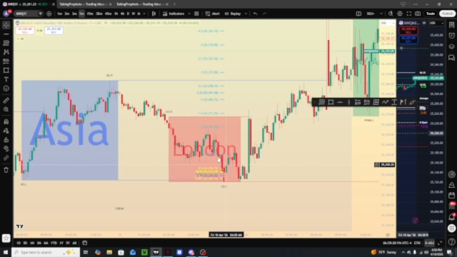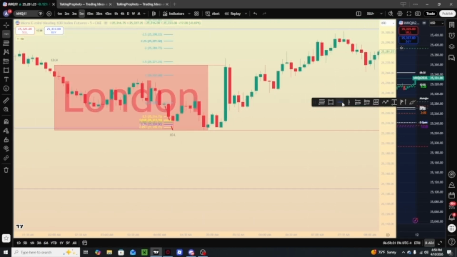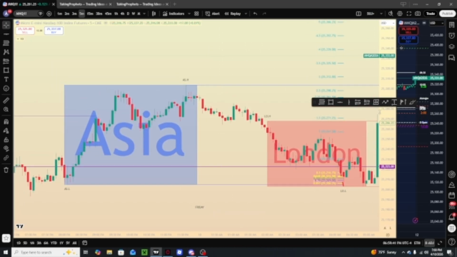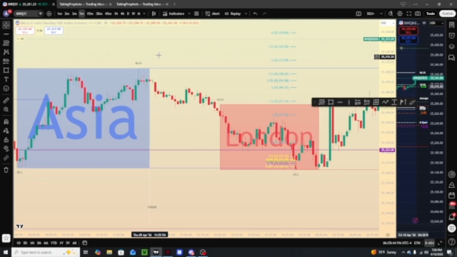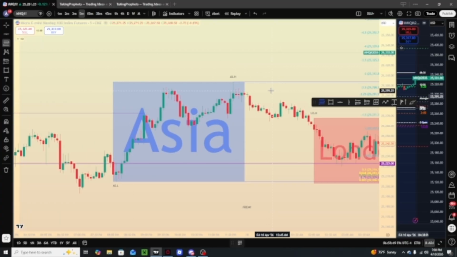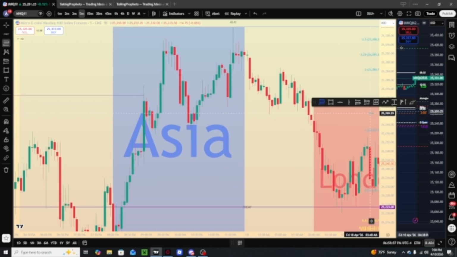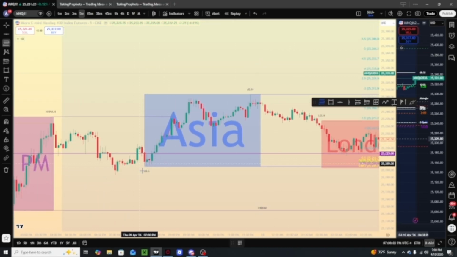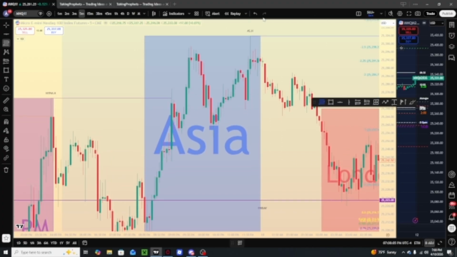Now, this is part of the manipulation leg, right? How do you draw it? Break of structure with a liquidity sweep. Now, Asia can be a little weird and wonky because typically it usually just accumulates. However, if we have some sort of nice probable manipulation, then we could start talking. So, how can we find a proper manipulation? Granted, this is not the best kind of scenario for it. However, you can use this.